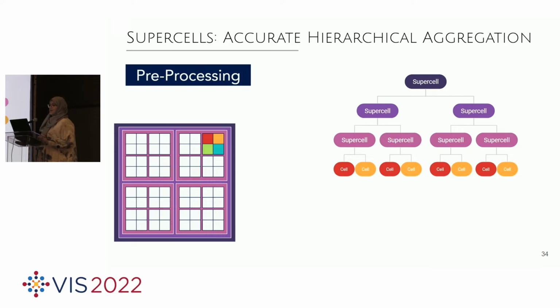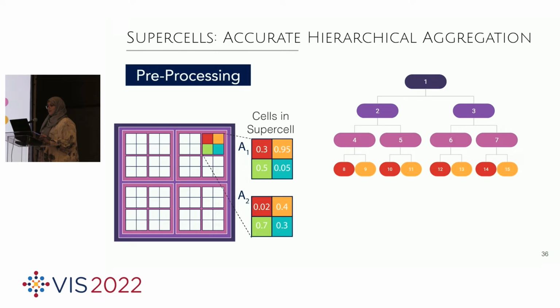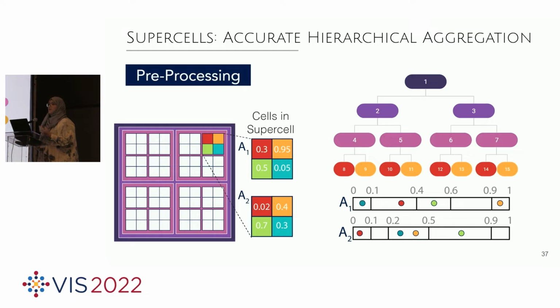If you look here on the right, this is any type of spatial hierarchy tree that is used commonly in rendering, such as an octree. We assign a unique supercell ID to each of these nodes. And then we start again, as I have mentioned before, that we go through the cells and we distribute them against the bins, and we also hash their IDs. But now we will go in the tree from the bottom up, and we will also hash the supercell IDs in the bins.